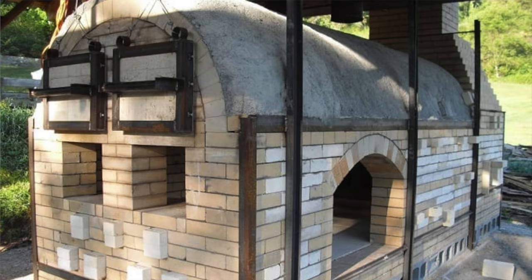Thank you guys for joining me in the studio today. I want to do a video all about kilns because kilns are what bring life to clay. Without kilns, we really wouldn't be able to do the things that we do — have awesome, crazy, cool results. There are tons of different kinds of kilns, so I want this to be a brief overview.